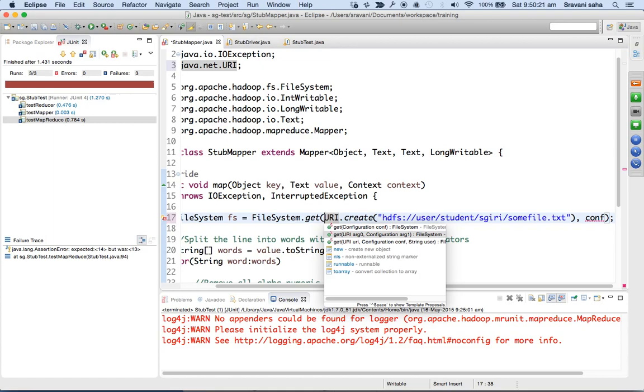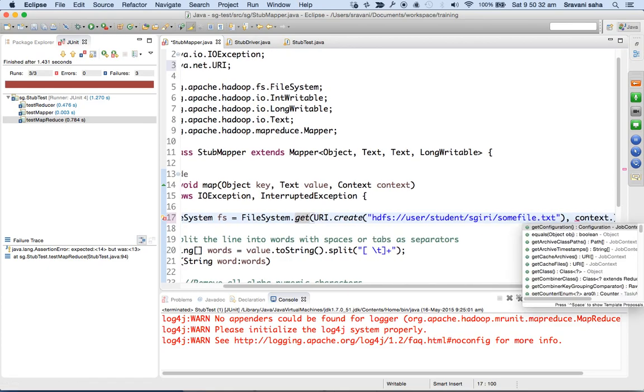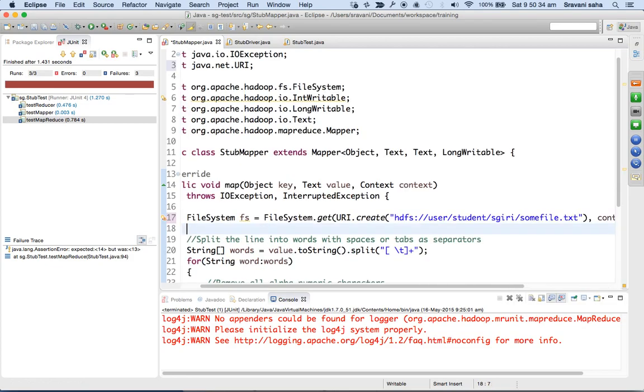So we can say context dot get configuration.